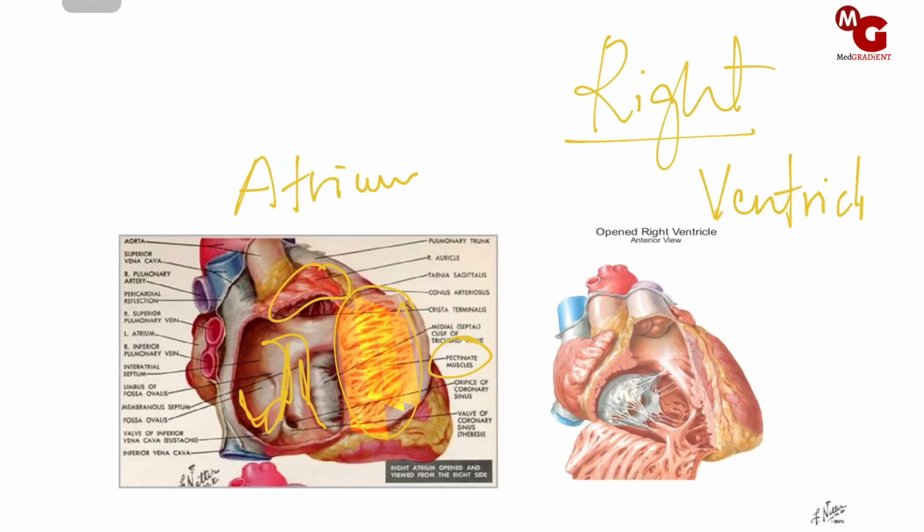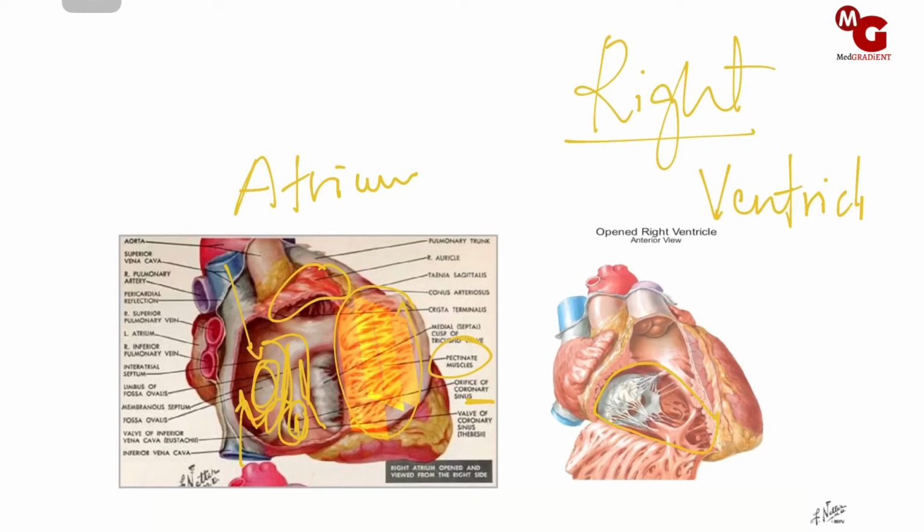Now what are the other things that you can find in the atrium, right? So in the right atrium we have the superior vena cava opening in, the inferior vena cava opening in, and you've got the fossa ovalis, then you've got the orifice of the coronary sinus that is over here. So these structures are main in the right atrium. But when you see the ventricles, it's rather complex.